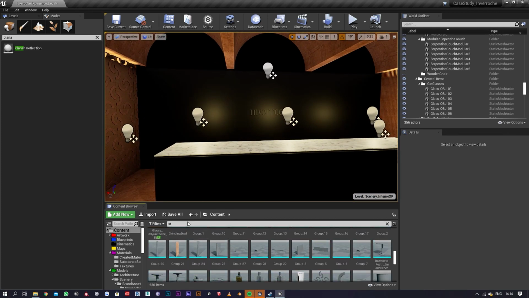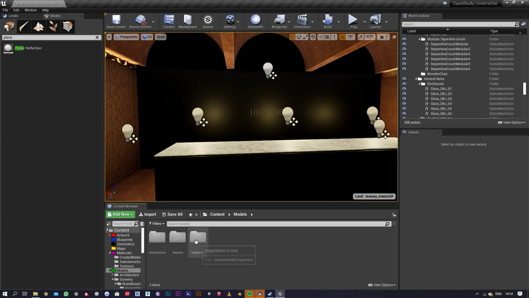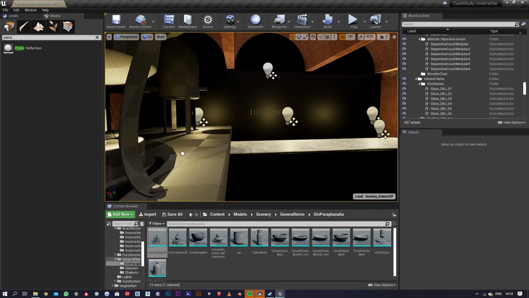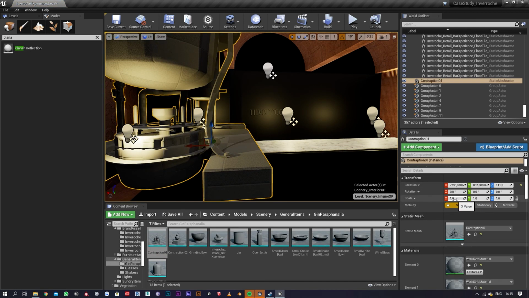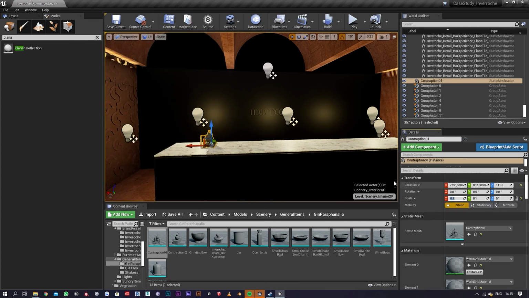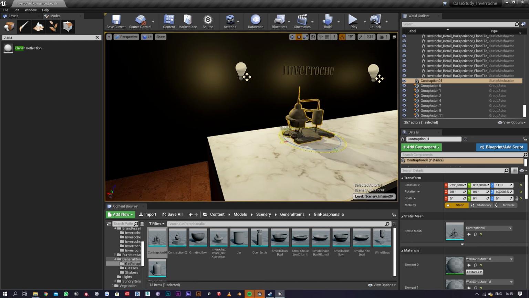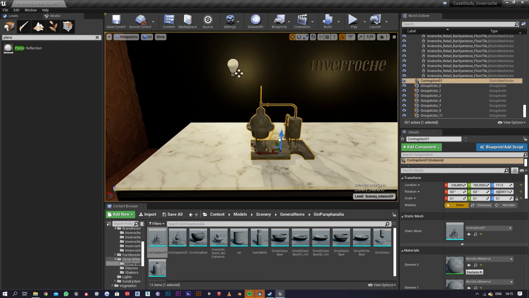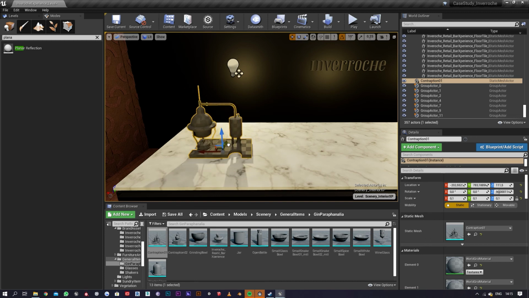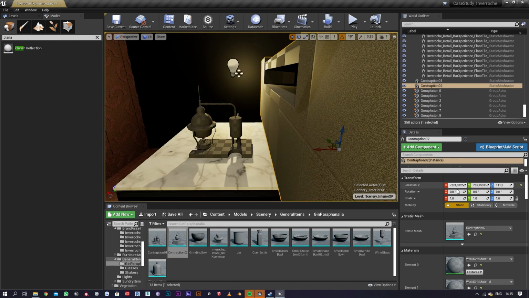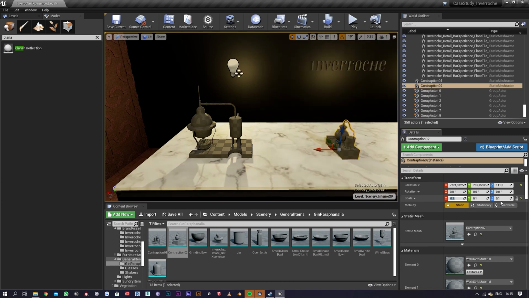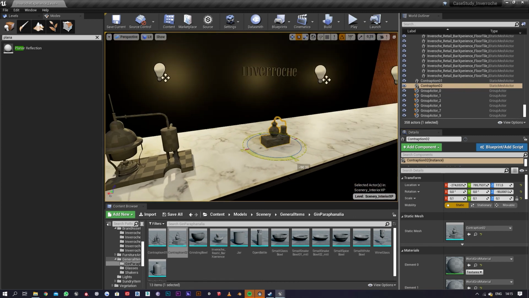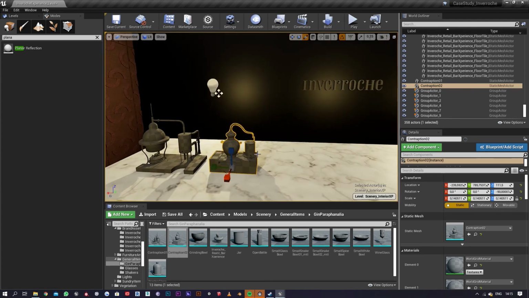Go into your scenery, go to your models, go to your general items, go to your gin paraphernalia, and now what you're going to do is arrange these on the bar. They're obviously too big, so shrink them down. Again, everything that's too big is usually too big at a scale of a multiple of 10. So drop that there. I hit the little lock sign on the scale thing, which means that all the X, Y, and Z values will change together, which makes it quite easy to work with. So just scale by hand, because that one looked too small to me.